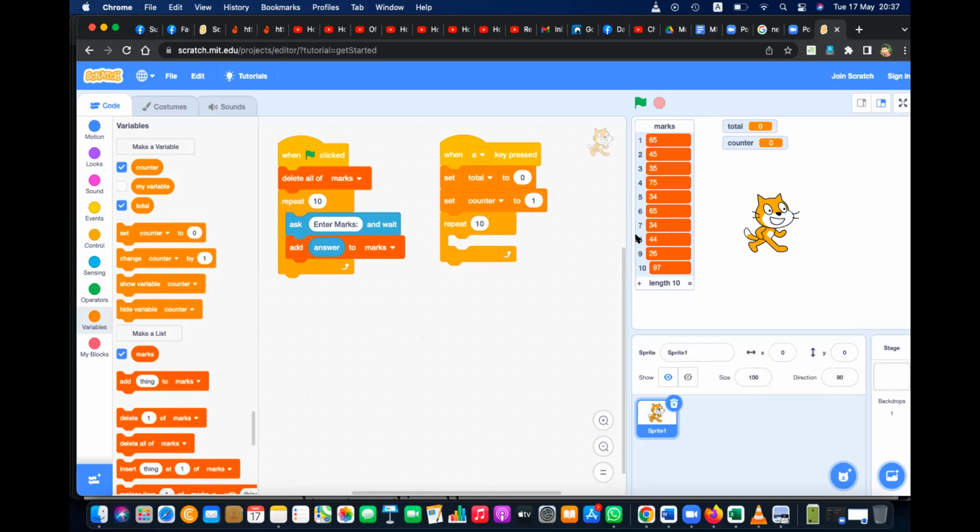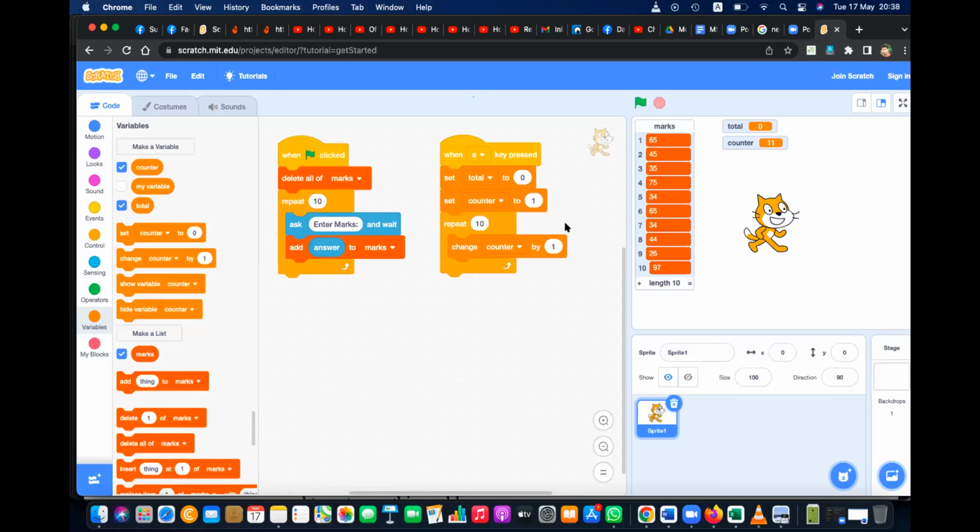Why do I need a counter? I'm going to maintain this sequence. Can you see this is 1, 2, 3, 4, 5. Each item has a number. So using the counter variable, I'm going to maintain that number sequence 1 to 10, right? In each round, I'm going to change counter by 1. When I press the A key, you can see the counter is changing from 1 to 11.